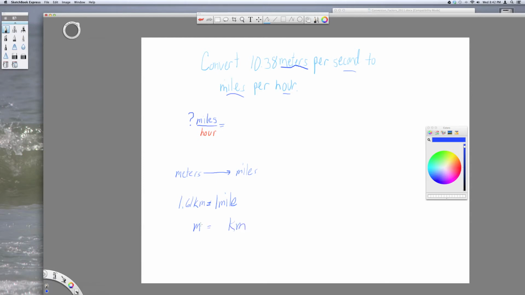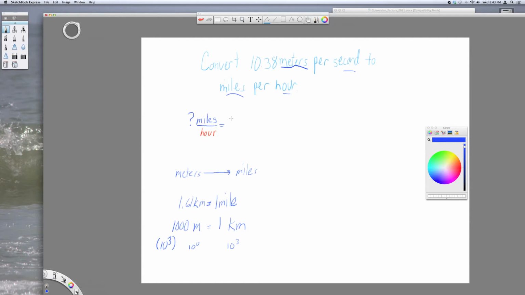And which one's a bigger value, a meter or a kilometer? Kilometer's bigger, so in 1 kilometer, how many meters are there? If you go to your metric system conversion sheet, we did this early in this data analysis chapter. This is 10 to the third. Meters is 10 to the 0. How far are we talking from 10 to the 0 to 10 to the third? We're talking 10 to the third, or 1,000. So you could write 10 to the third here, or you could write 1,000. It doesn't make a difference. So there are my bridging units for miles. Let's go ahead and do that.